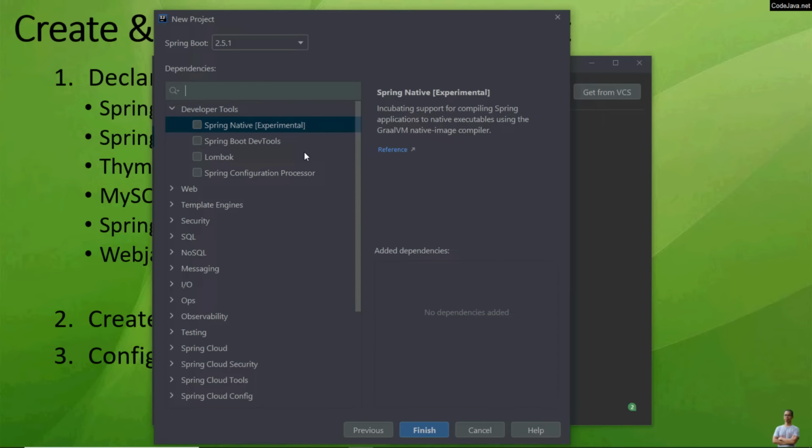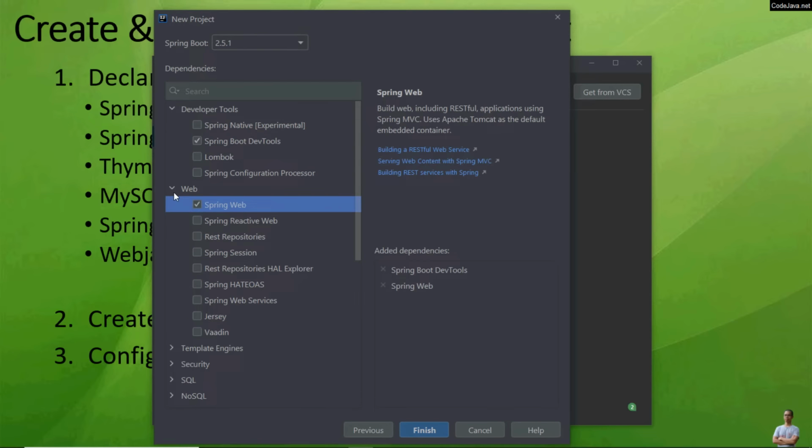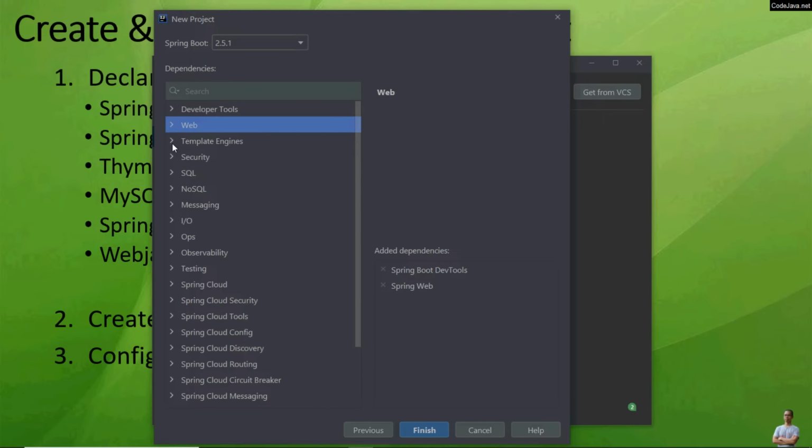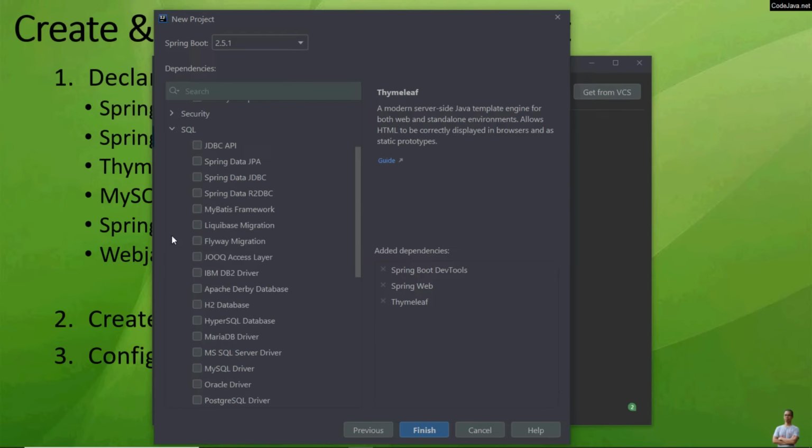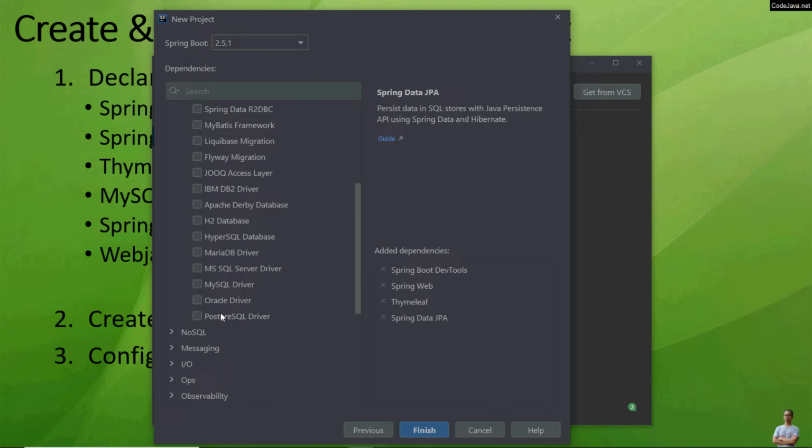And here we need to select some dependencies, you see, for Spring Boot DevTools and Spring Web and Thymeleaf for the template engine. And for database, choose Spring Data JPA and MySQL Driver for the MySQL JDBC driver.